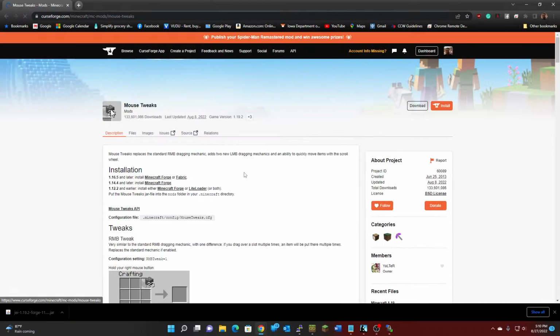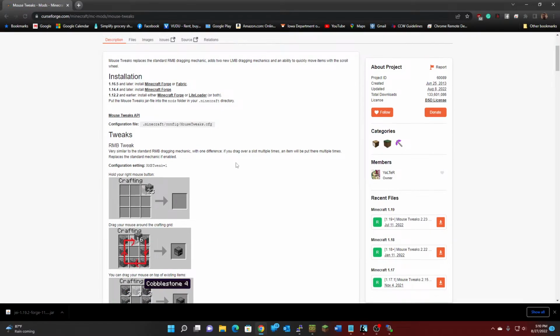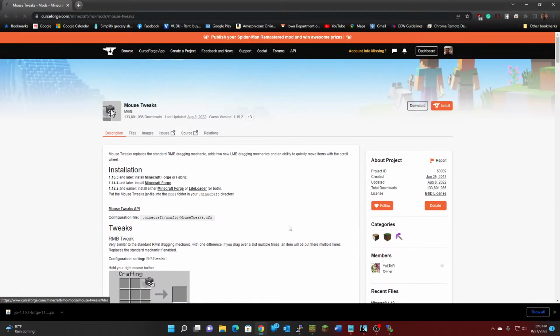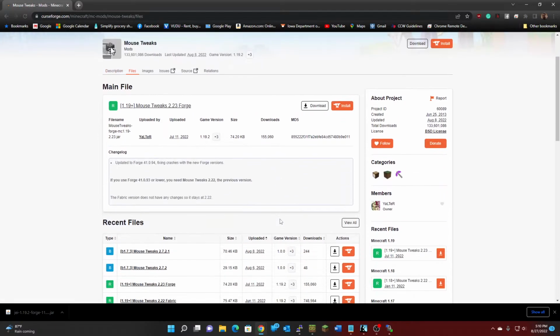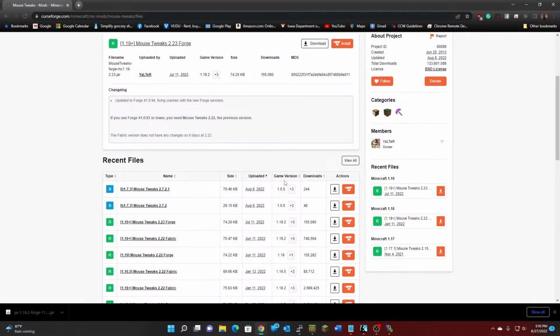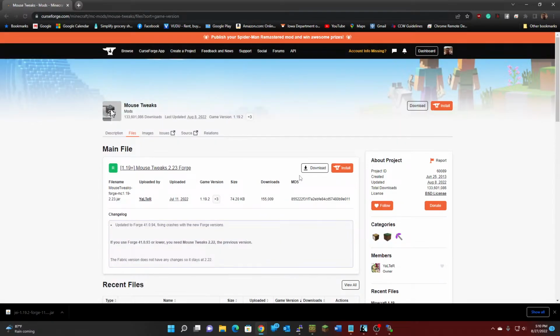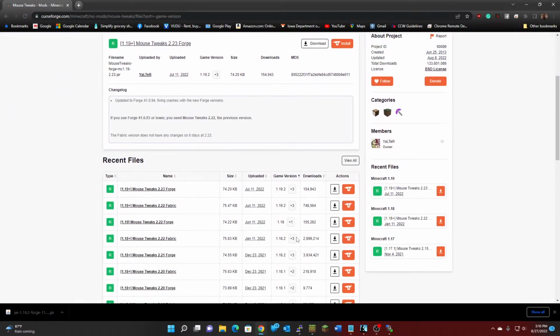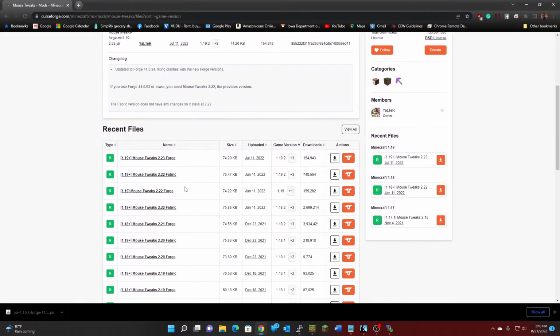I do like Mouse Tweaks personally. And we can see what the most recent files are. There we go. Okay.